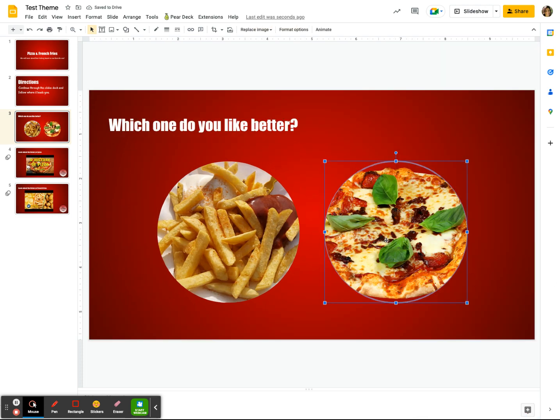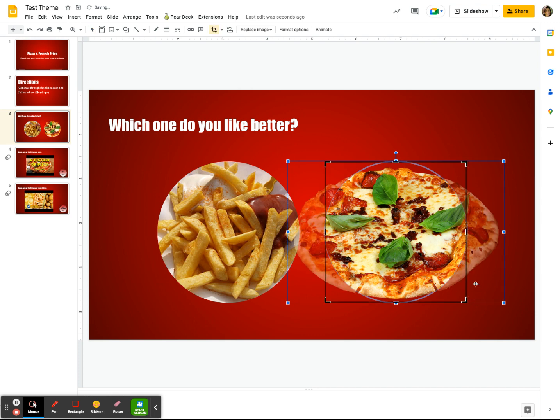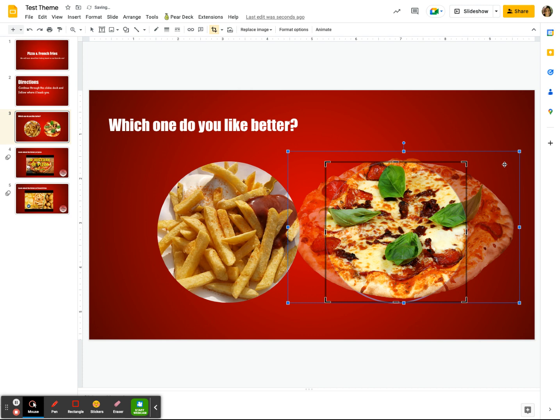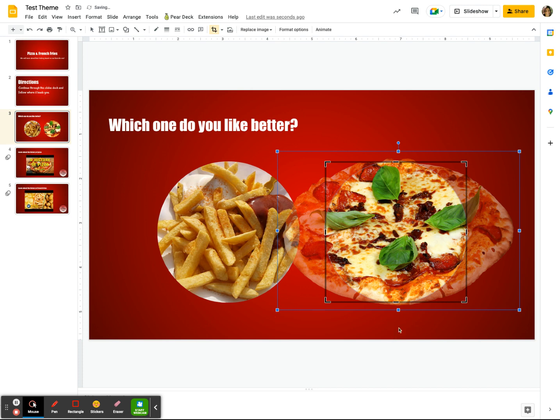And see, I still have that because I did that transparent background. So now what if I want to adjust this? You have to be cautious that you don't make the whole thing bigger. So that's not what I want to do. What I want to do is double click on it, and then I can make this bigger and it will go inside that particular shape. So that's a little nuance that you can be aware of.